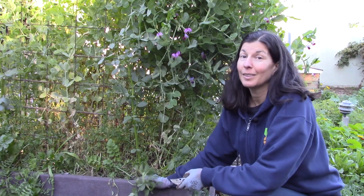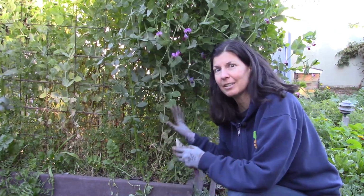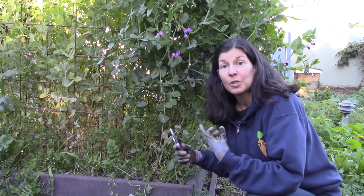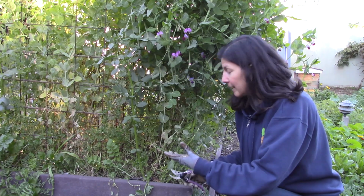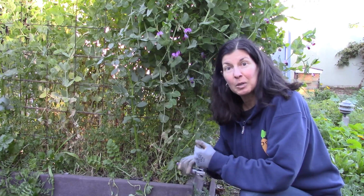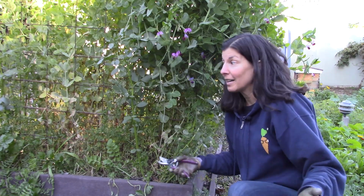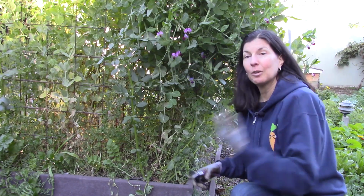So let's get started. The first step for me is that I should remove this cage, but everything is so attached to it, I'm just going to leave it for now. But the first step in turning under a cover crop is to cut the biomass down. I prefer to cut the biomass just below soil surface so that it doesn't start to regrow, which it does here in Southern California because we have no frost. And I don't want it to regrow.